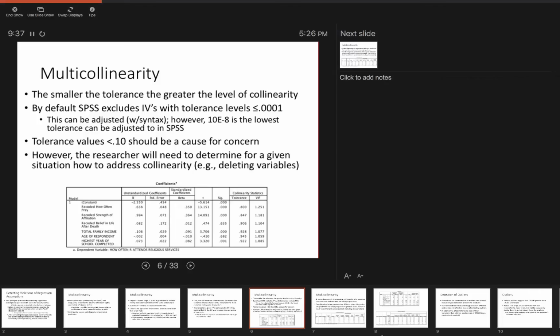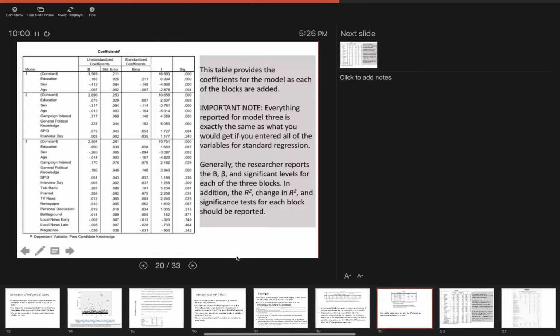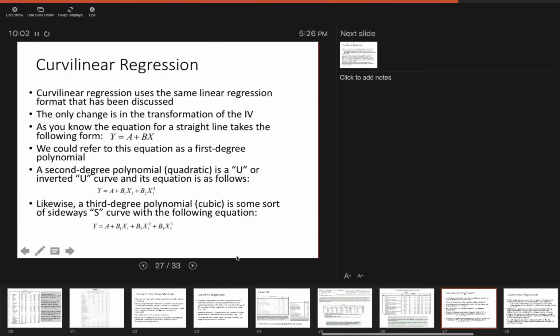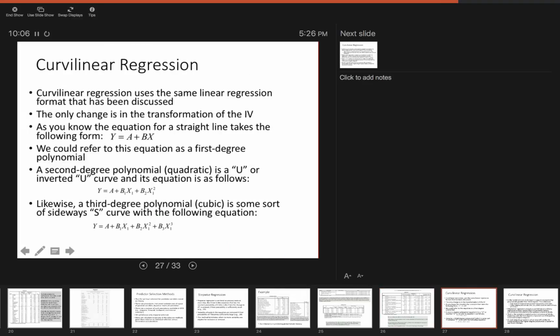But that doesn't mean it can't be nonlinear too. It might be we're just capturing part of that relationship potentially. So we'll talk about that, and we'll go back and we'll test that hypothesis before we're all done today. So let me get to in the slides where we talk about nonlinear regression.